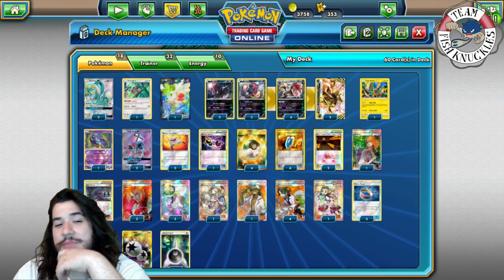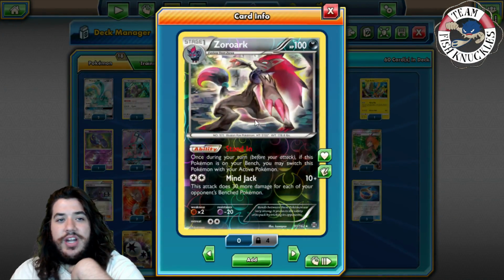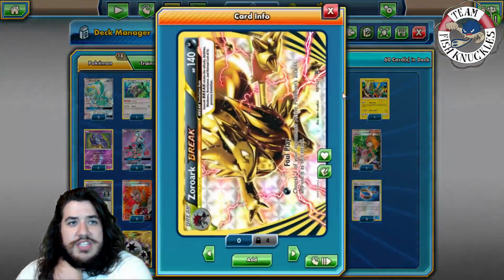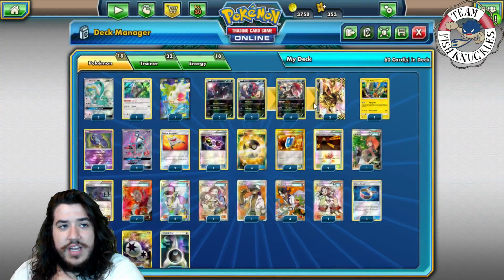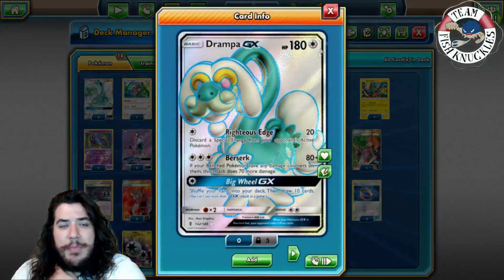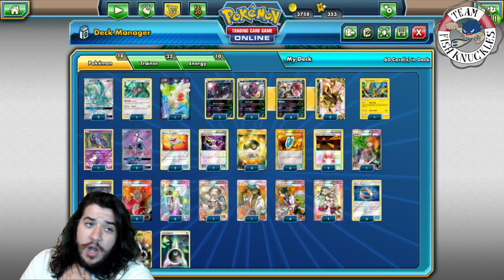I almost said Finnegan, but it's Danny playing the Zoroark Drampa deck. Now, Zoroark has the Mind Jack, 10 plus 30 more damage for each of your opponent's bench Pokemon. Of course, this is partnered with the Zoroark Break with the Foul Play to choose one of your opponent's attacks and use it as his attack, which is fantastic. You got the Tapu Koko to help spread some damage if needed, and you got Drampa. So if your opponent opts to not put a bunch of bench Pokemon down, you can then start punishing them with Drampa, which is fantastic.